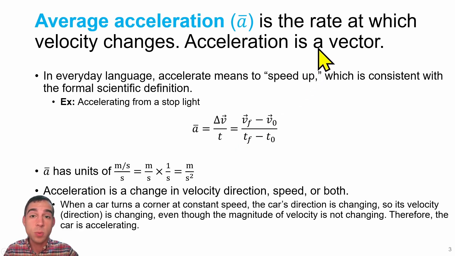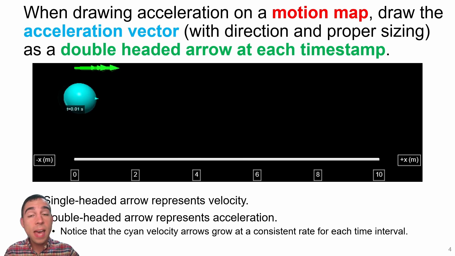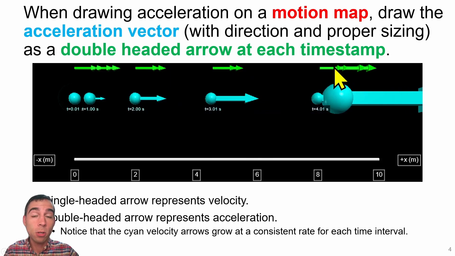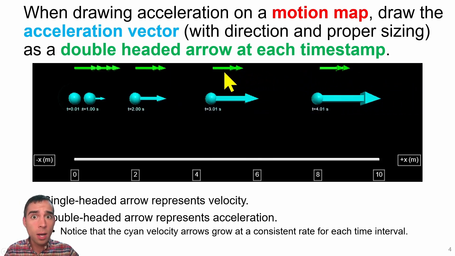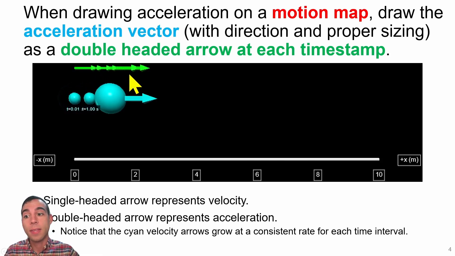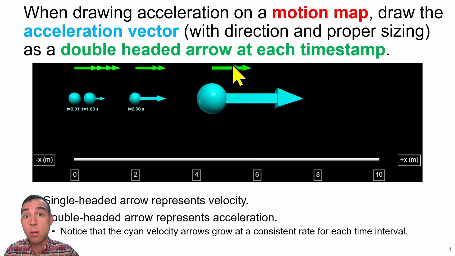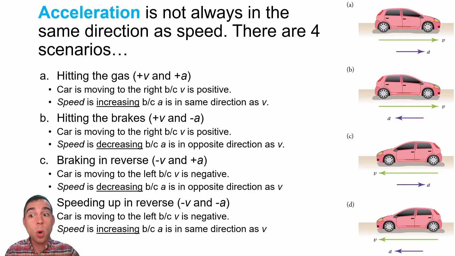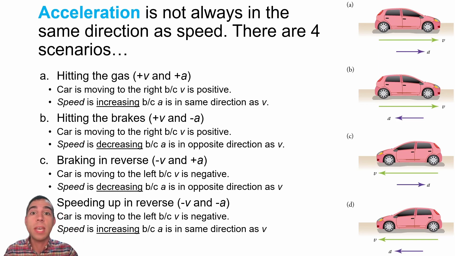Acceleration is a vector, which means it matters which way it's pointing. If you're accelerating to the right or the left, that might have a different outcome on your motion. Now that we have this new idea of acceleration, we have to add it into our motion map somehow. This double-headed arrow above the particle represents its acceleration—you'll always draw it as a double-headed arrow slightly offset from where the particle is, to distinguish it from the single-headed arrow of the velocity. There are four different outcomes we can have with different combinations of directions of velocity and acceleration.